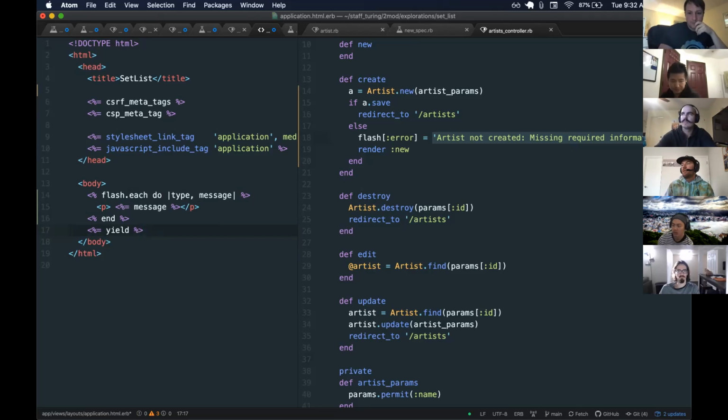Okay. Liam, go ahead. I noticed whenever it runs through that render new part, you're not actually redirected. It's just rendering whatever page you told it to, but it doesn't give you that same address.